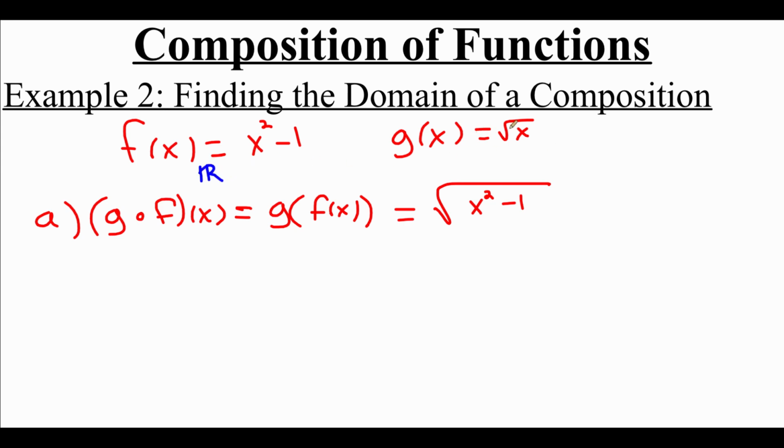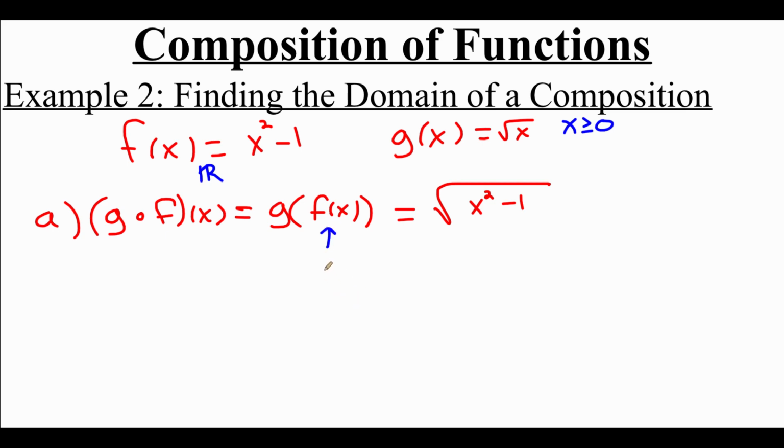Now if we look at our g function, we see that square root in there, so we need to make sure that we're not square rooting any negative numbers. So the domain for g is going to be x values that are greater than or equal to 0. Now when we're looking at a composition function, so here we were doing g composed with f, so we were taking f and we were plugging it into g. What we want to look at first is the domain of the inner function first.